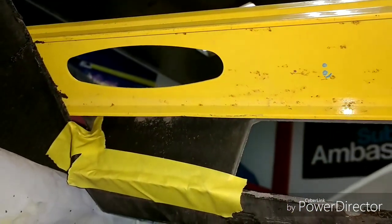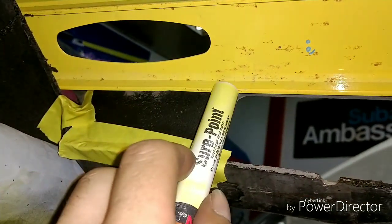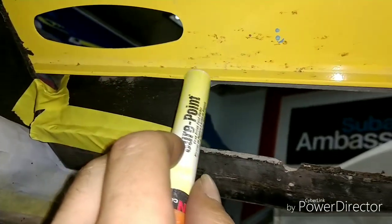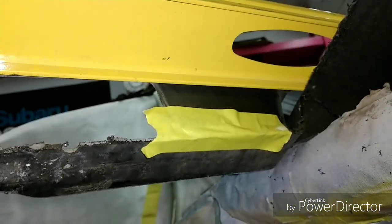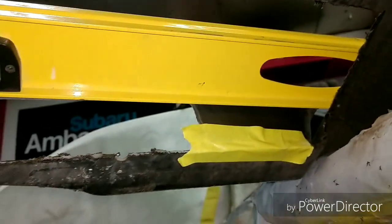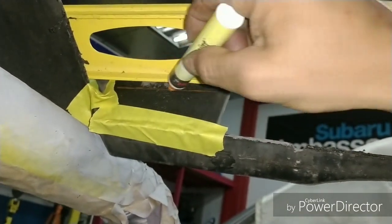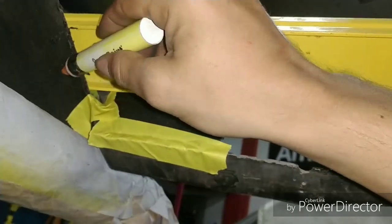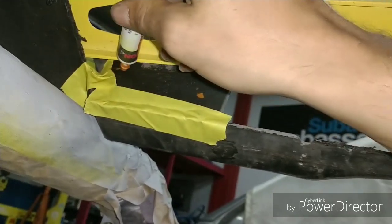Alright, so now it is sitting here, and we know that with this straight edge, I can then come across here with a paint marker and get my line. So I know exactly where to cut to achieve that surface that I want. So that is the reason for setting the straight edge on here. So I'll go ahead and mark this. We know that that is level with the actual face of the bumper itself. That's kind of hard to see, so we'll get some more paint on there.